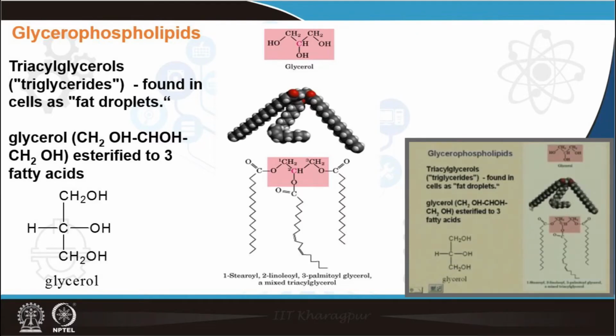So, in the first carbon atom and in the third carbon atom, we have straight chain fatty acids that have been used to esterify the OH groups of the glycerol. The extreme OH groups of the glycerol have been esterified with straight chain fatty acids here. In the middle, we straight away know that this has now not only one, but 2 cis double bonds, which is why it is even bent further than the one I showed you previously.